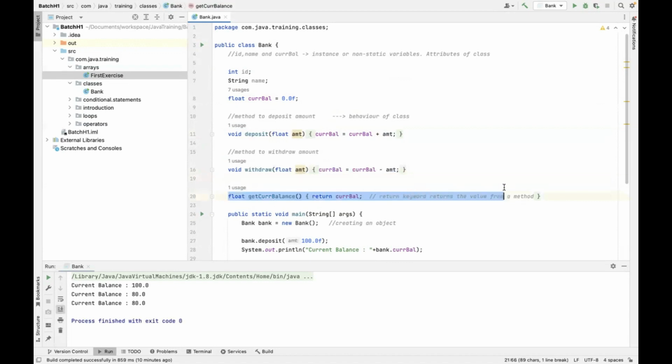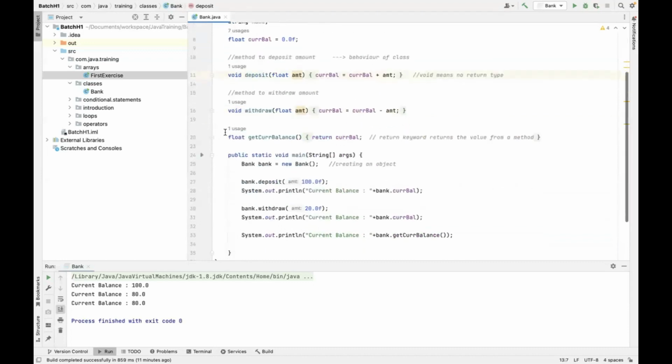The return keyword is supposed to return a value from a method. And void means no return type. So if you call this method deposit, it will perform some operation, but it will not return any value.